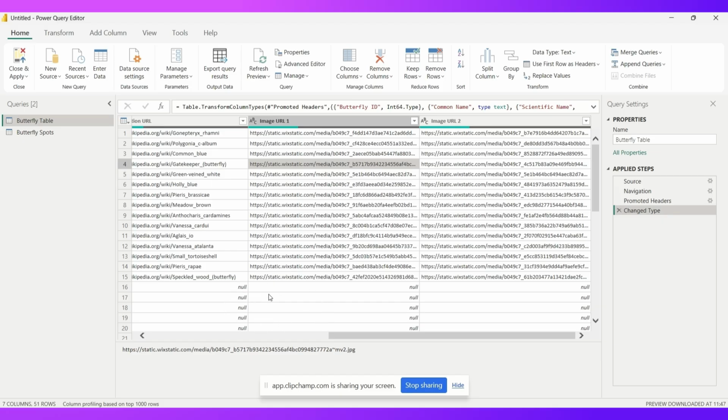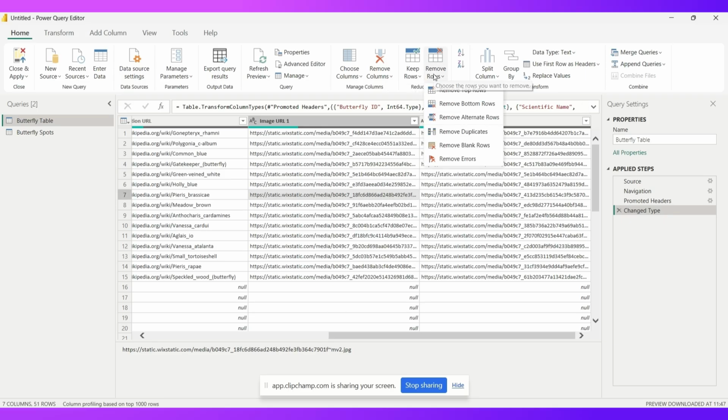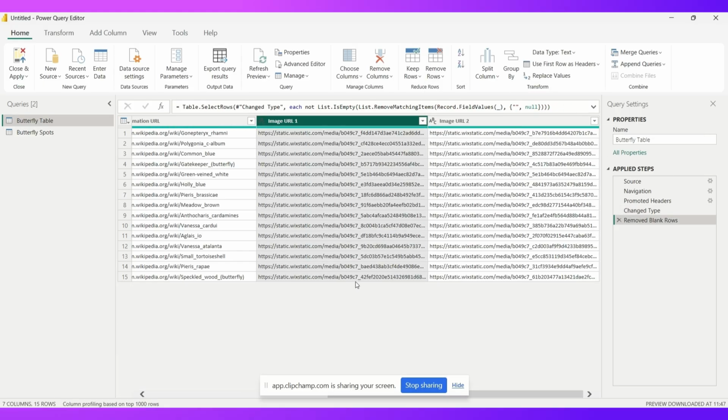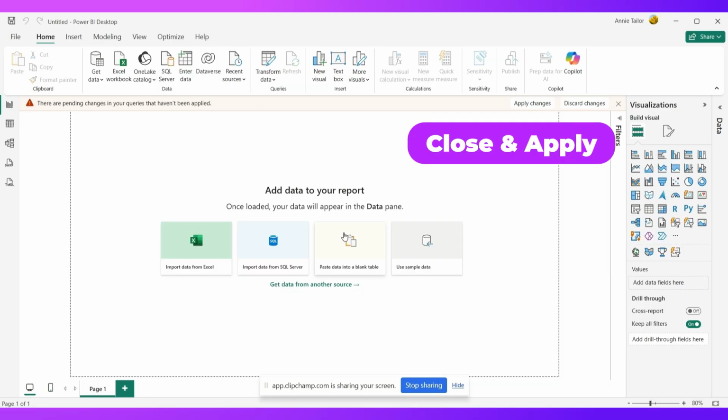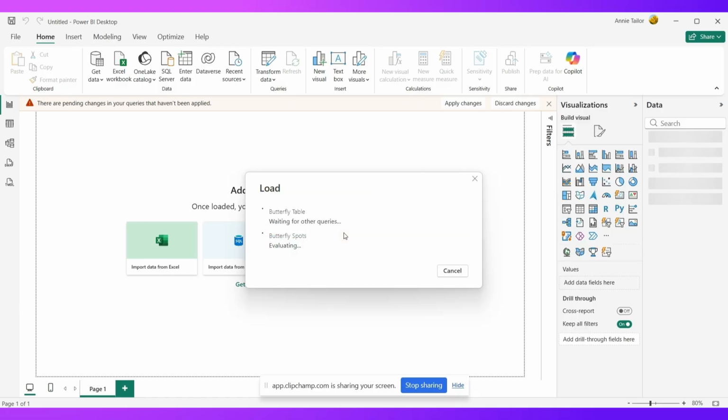For some reason, the table is bringing in loads of blank rows. So I'm going to choose remove rows and remove blank rows before I load it up into my model, because I know I've only got 15 rows worth of data. And then I'm going to choose close and apply. And this should load up into Power BI now.